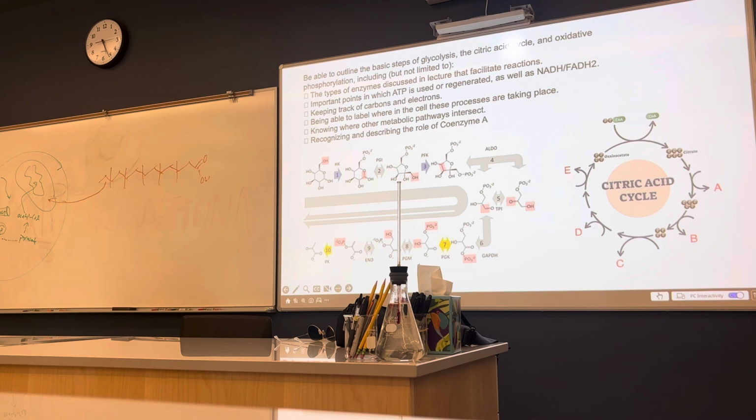Speaking of the citric acid cycle, we already talked about our acetyl-CoA. Here it is. So there's the 2 carbons of acetyl-CoA. The CoA's done its job, so we don't need it anymore. We attach those 2 carbons to the 4-carbon oxaloacetate to get citrate. That's our 6 carbons. What do you think happens at A there? Not ATP, not yet. We've gone from 6 carbons to 5 carbons, so where did that carbon go?